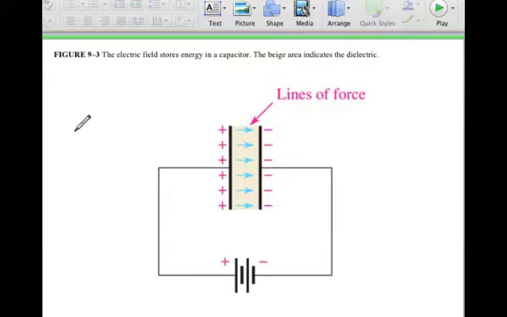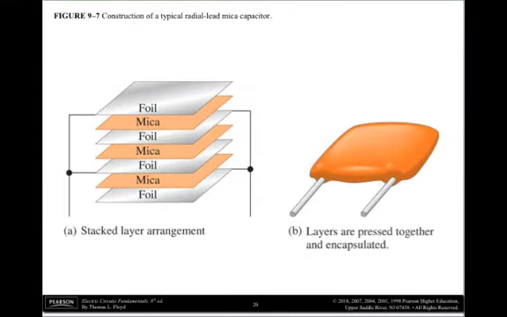Although the dielectric does not conduct electricity, it does allow lines of force and magnetic field to push through. So when you charge up a capacitor, in this case with a DC power supply, the lines of force can pass through, but the positive and negative electrons will not be able to go across, therefore storing the electricity because of the electromagnetic field. When the power supply is removed, you can use a capacitor to give a brief supply of power to whatever component you're using. We're going to go over a few of the types of capacitors.